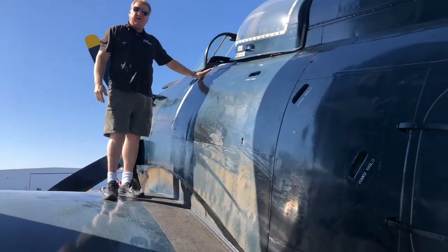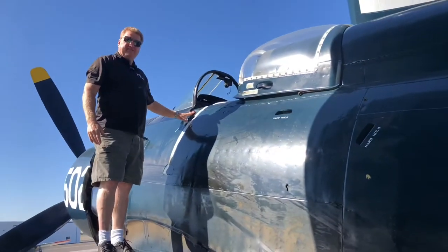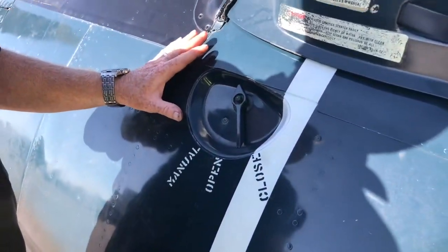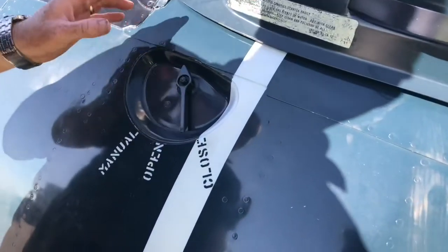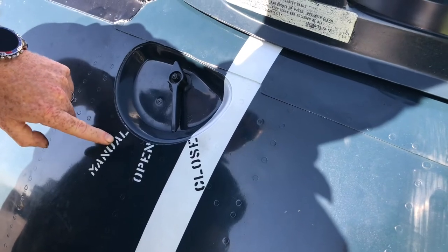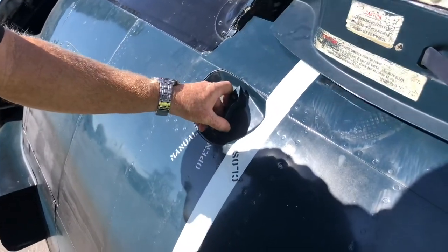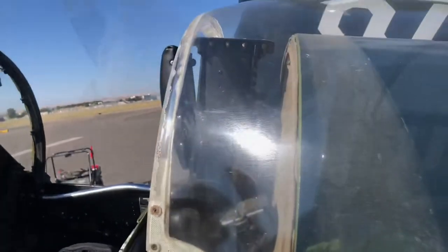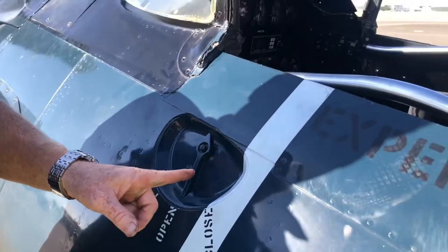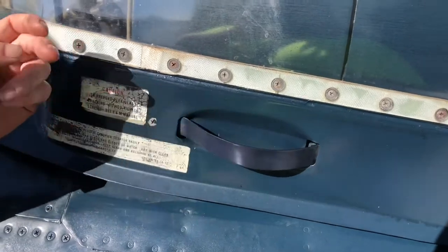The canopy opening, closing, and emergency control is only on the left side of the airplane. If you need to open the cockpit from outside with the pilot incapacitated, you'll see a handle clearly marked closed, open, and manual. If it's in the closed position, go to open and it should electrically open. If the electric system does not open the canopy, bring the lever to the manual position and grab the handle on the side of the canopy and pull aft.